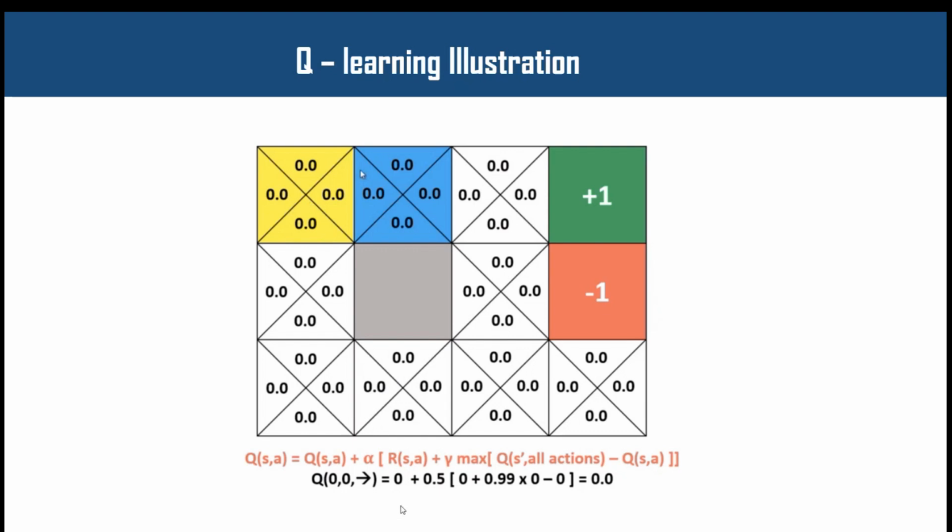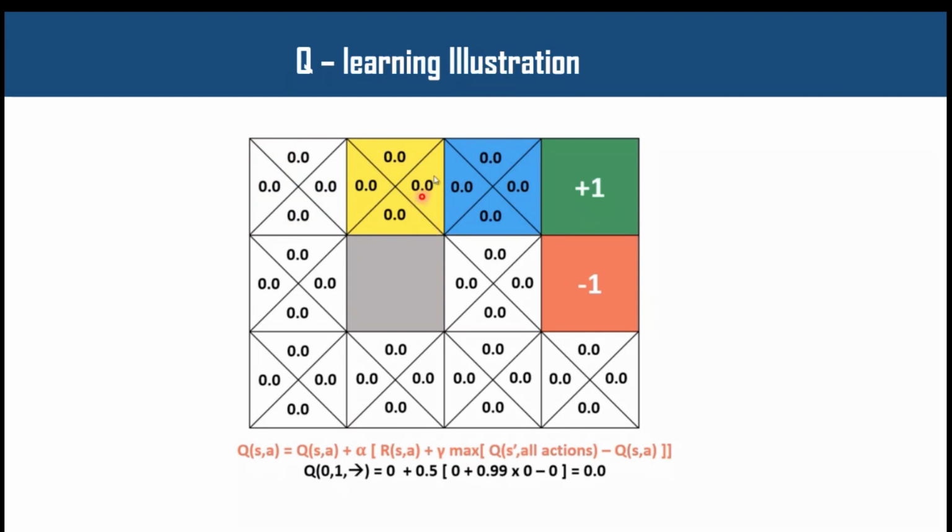And the next step is the agent again tries to move from this point to this point. It chooses this direction. So the current state of the agent now is 0 comma 1. So that means this one, 0 0 is this one, and 0 comma 1 is this state. And the agent wants to move from this to this point. Again, it sees all the cells. There will be no values. All are zeros. Here also 0. Here also 0. So there is no updation. Again, all are zeros. So again, we have zeros here.